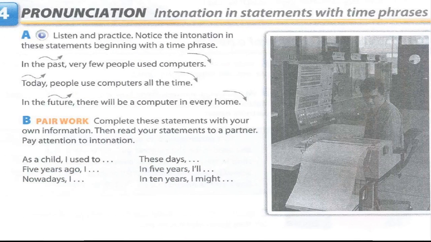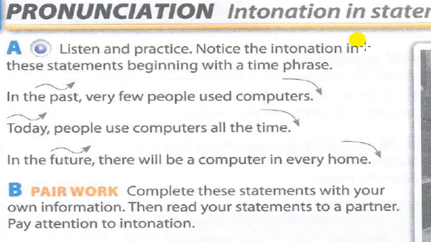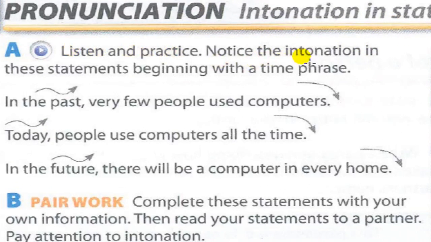Exercise number 4. Pronunciation. Intonation in statements with time phrases. Listen and practice. Notice the intonation in these statements beginning with a time phrase. In the first part of the sentence you have a time phrase, something related to time. In the past. Today. In the future. Then you have a sentence. At the end of the sentence, the sound goes down.